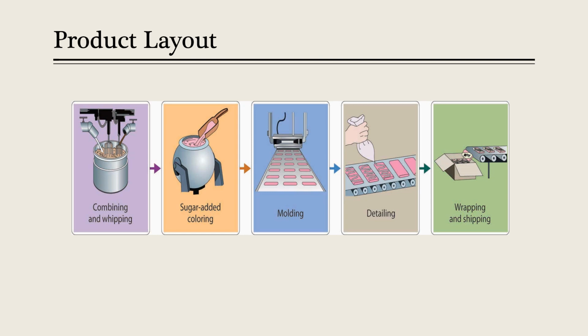After freezing, they dress it with the detailing process. Then the final product is transferred for wrapping, and then they pack it for shipping. So you can see a sequence of order, and the output of process one will be the input for process two. So finally they produce a product out of this production process.